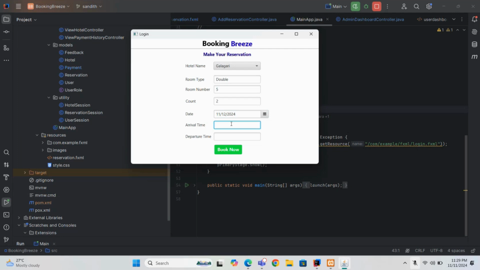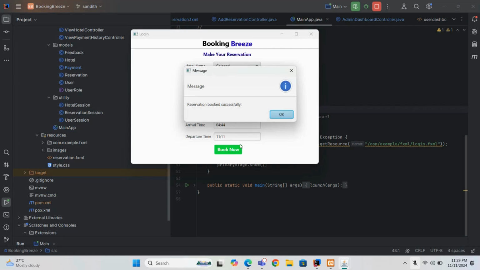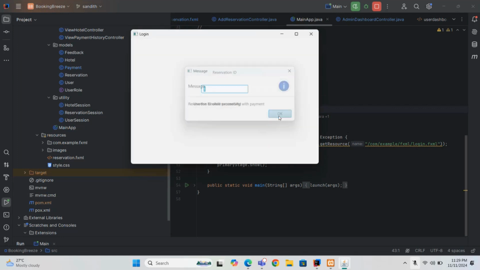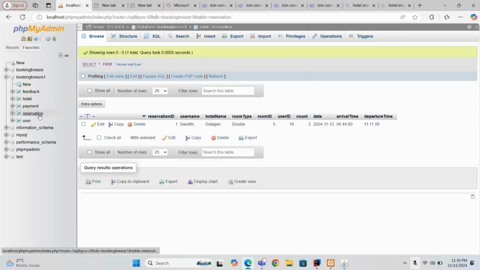We can add the arrival and the departure time also. It should be in a valid date time format. Then the reservation success message is displayed, and here we can see the reservation is updated now.